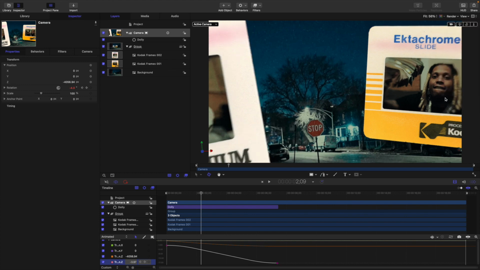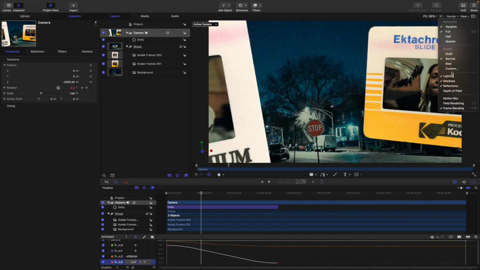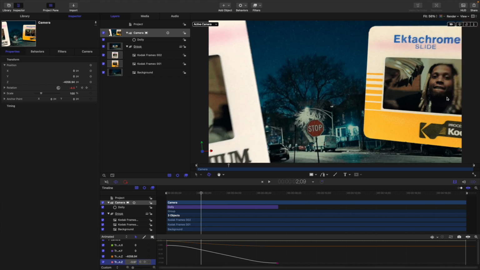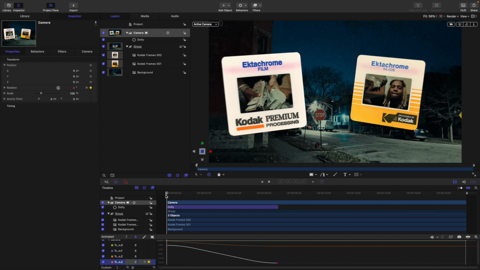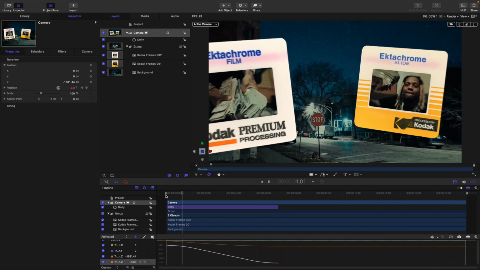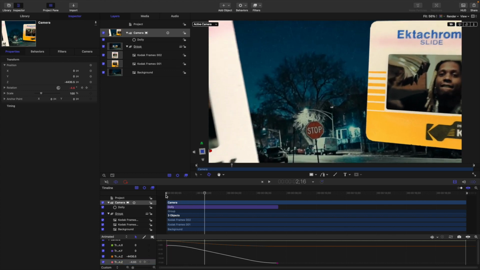As you can see, there's already a little bit of motion blur. So here is before, and then here is after. It might be very subtle, but there is a little bit of motion blur. Once you turn the motion blur feature on, the project itself is going to get really laggy. So I'd probably keep it off until the very end.